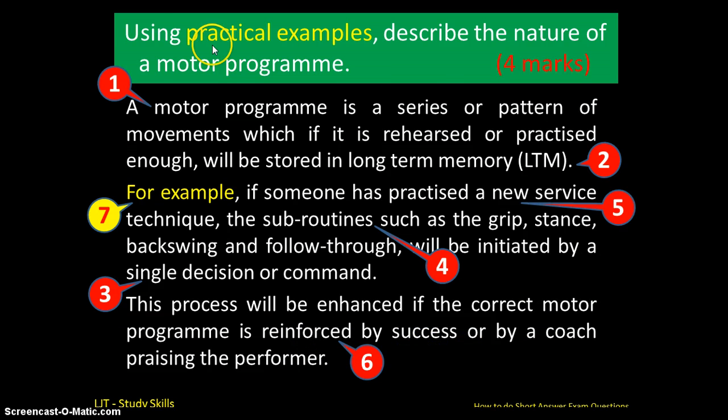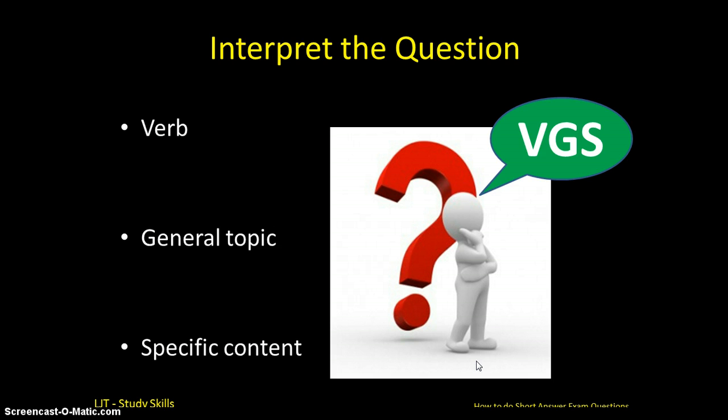So again, this is a lot of marks. I've shown how the mark scheme can translate into sentences in a paragraph. So remember, you interpret the question by firstly identifying the verb or verbs in the question. What is the general topic, and what is the specific content that the question wants you to talk about?